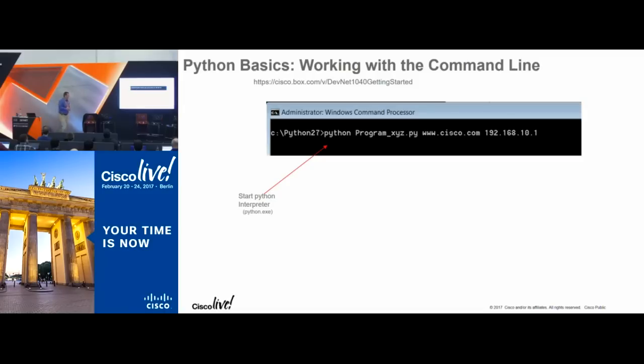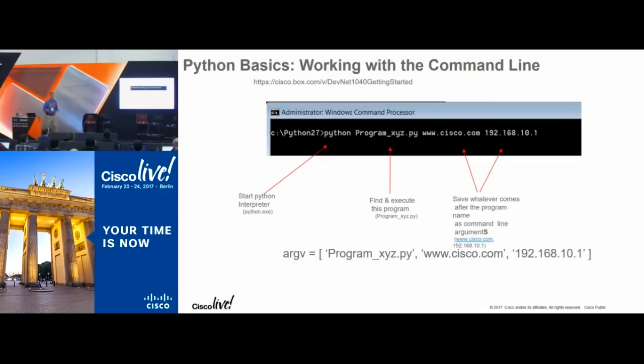It's located in a special area called argv. Now, it can be called anything, but it's standard practice to call it argv. The way you get into that area is through the Python sys module. The module, the library, that lets you pull stuff off the command line and understand what program is running, is called sys. And sys has a special variable called argv. And argv is nothing but a list.